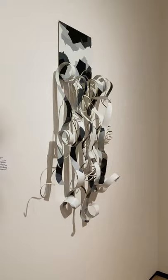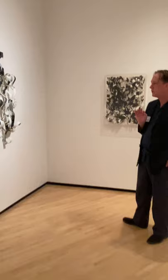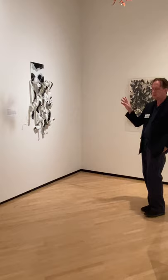Speaking of that black and white piece, it's interesting because it has its own color, even though it's black and white — it has some grays and a ribbon effect. That was something she was always interested in: not only color, but also black and white, dark and white, and the interplay between positive and negative. Even with a limited color palette, it feels just as joyful and light-filled as her other work.